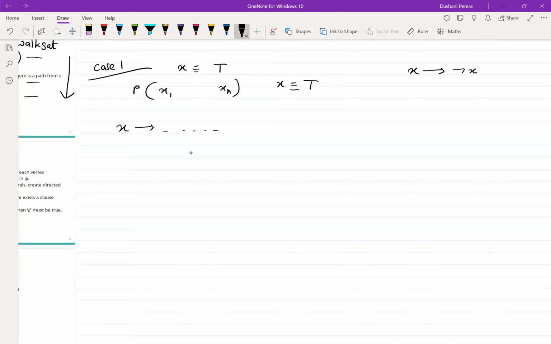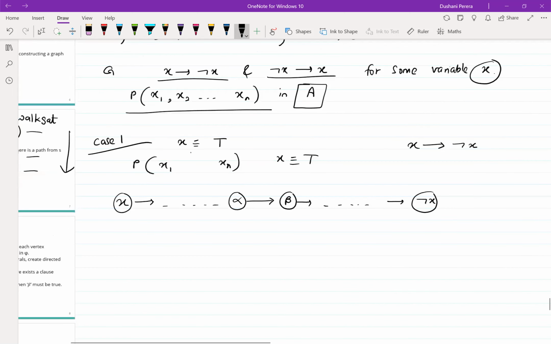Let's take a node in the middle as alpha, and another node in the middle as beta in the path which takes you finally to negation x. So this is the path from x to negation x in your graph for the CNF formula A.